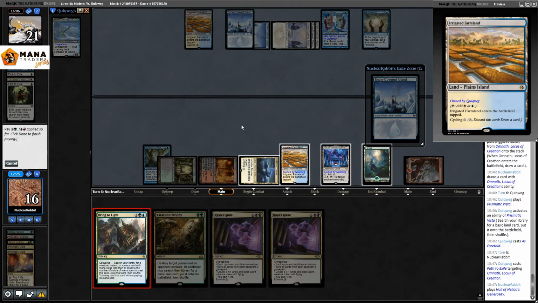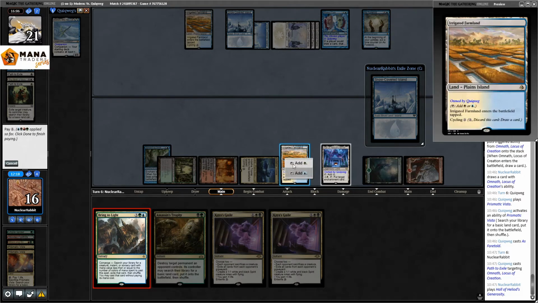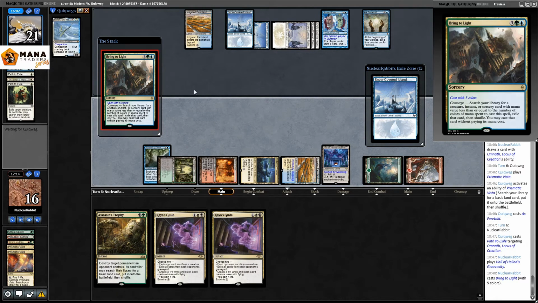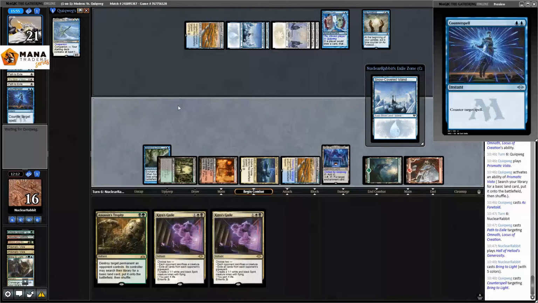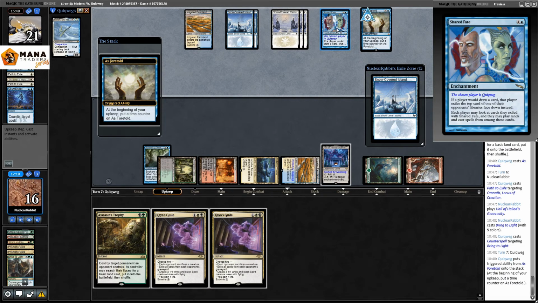I need to make a black out of this. Green and a white. So now I have all 5 colors. Yep, okay, cool. So Bring to Light. Let's see what happens. They should have a counterspell, right? Yeah, there's the counterspell. Okay. Like, I'm actually kind of fine with just the Shared Fate on the battlefield. I don't really mind it. They have 1 card in that, so whatever.